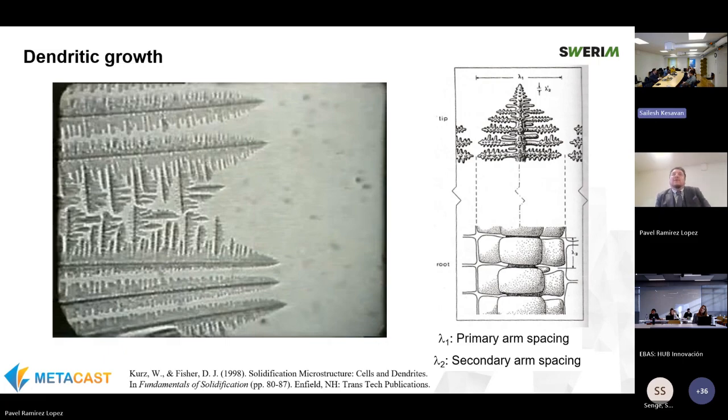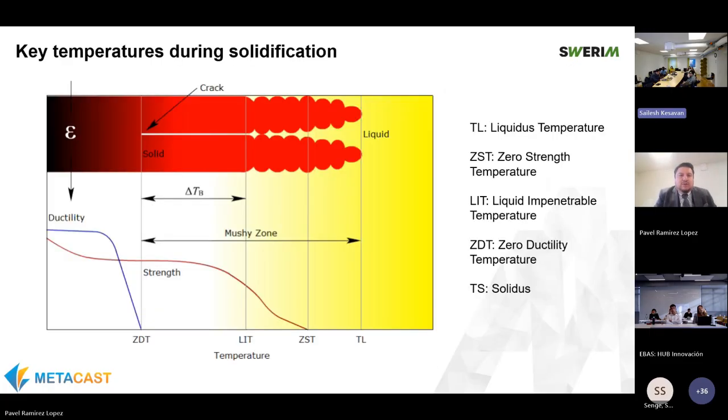When they are not physically fused, when these arms are not fused, which is basically now, and this figure represents really well what we are seeing in the other figure, we won't have strength because there's nothing fusing them, right? There will be a point where these two meet, and hopefully we get it somewhere here. We are tracking the front, but you will see here in the back a point where these secondary arms fuse. They get locked. This point, then, if we imagine our example again of being able to pull, will be the first point where we can feel some resistance to the pulling, right? And this point we call the zero strength temperature.